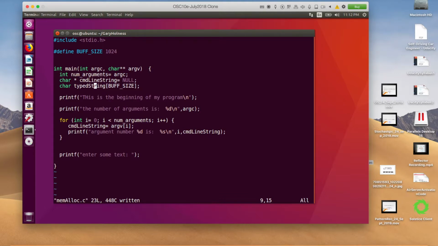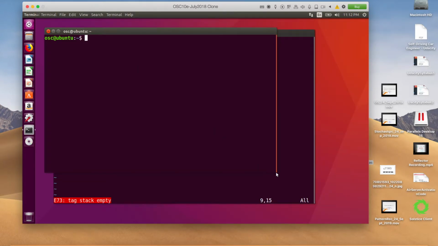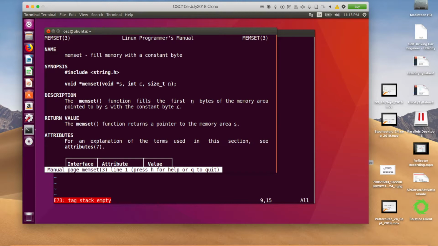And how we're going to initialize it is using something called memset. Memset is, as the name sounds, it allows you to set memory to a certain value. So we're going to look at the manual pages, memset, to see what the includes we need are for this memset function, and look at the parameters and how it works. Okay, so memset, fill memory with a constant byte value. And so you need to include string.h as the header file in order to use memset. And the memset function, the description says, it fills the first n bytes of the memory area pointed to by s with the constant byte c.